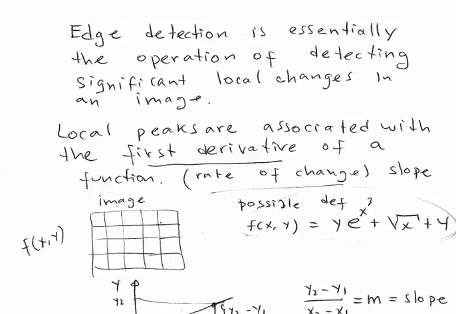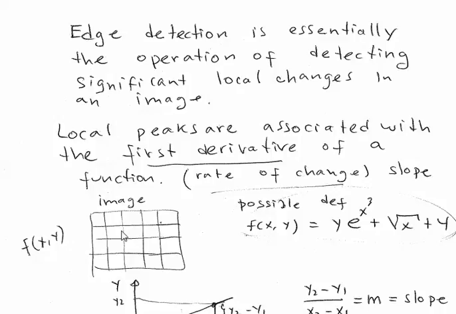Well, once we understand the problem of edge detection, as detecting the local changes in an image, then we need to see how we can develop an algorithm to be able to actually find edges in images. So we will borrow some concepts from calculus and maybe even from algebra about local changes.